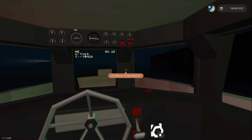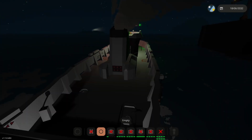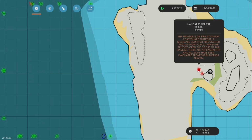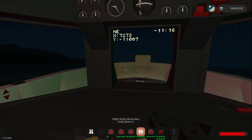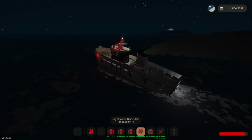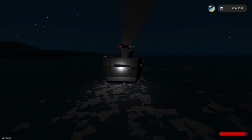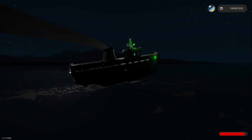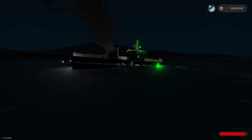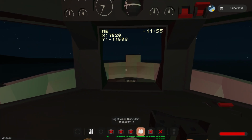Don't need the spotlights on actually. And we're off. Oh, what's that? Another mission. Hangar is on fire. Okay, we can go do 2 missions. I think I messed up the pitch. I've almost certainly messed up the pitch. Maybe I can find a throttle where it doesn't want to jump out of the water.